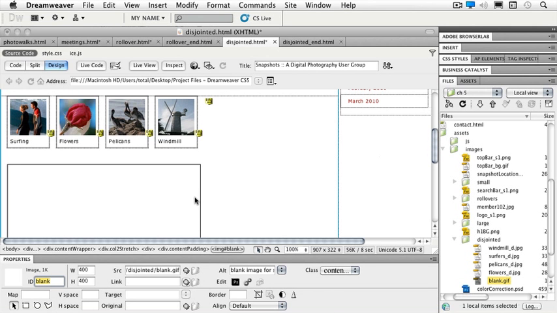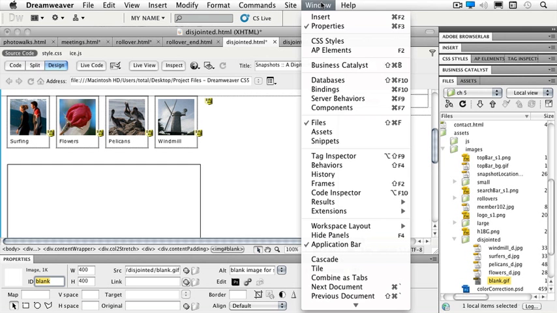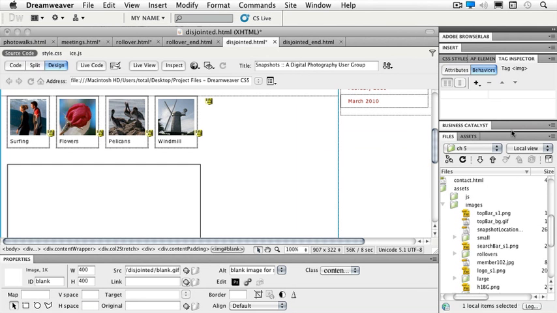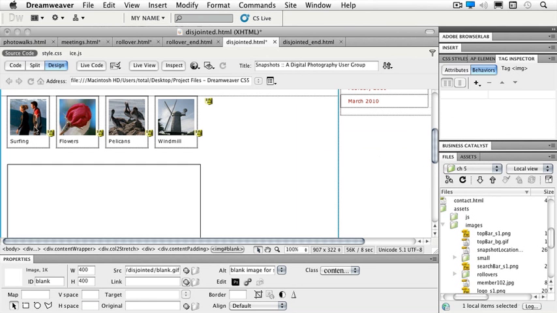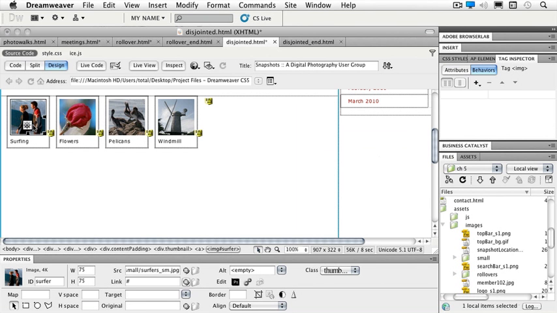And now I need to make sure that I have my behaviors up. So just in case, go to your Window menu and Behaviors. Scroll that down just a little bit farther. Also notice that when we click on one of our images here, we want to make sure that each one of these has a link symbol in it. It's not going to go to a URL, it's not going to go to another page, it's just a link so that we can add the actual behavior to that particular image.